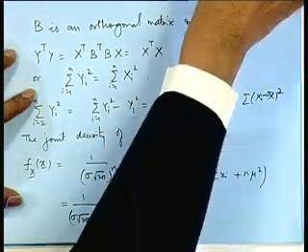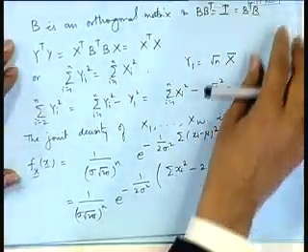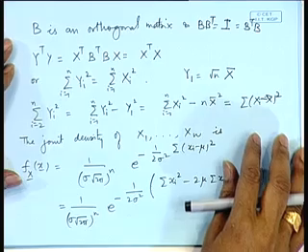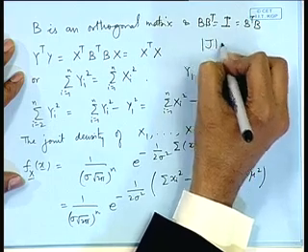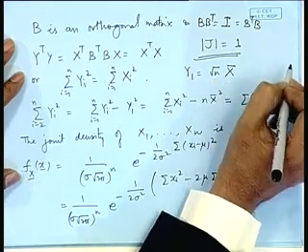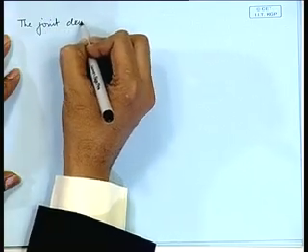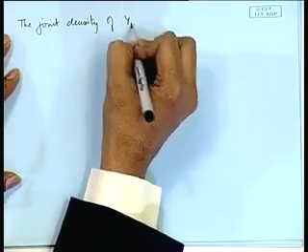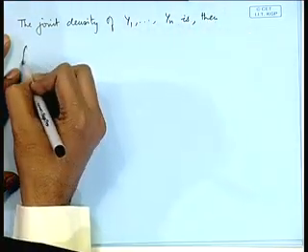When we consider the transformation y is equal to Bx, and B is an orthogonal matrix, then we know that the determinant of an orthogonal matrix is either plus 1 or minus 1. So, the Jacobian of the transformation will have absolute value 1. This will be used for calculation of the transformed density. So, if I consider the joint density of y1, y2, ..., yn, then it is obtained as follows.